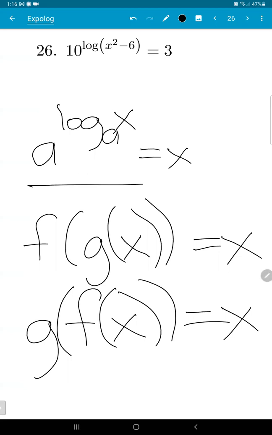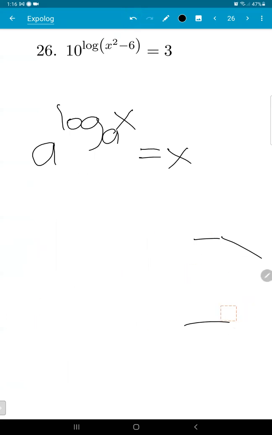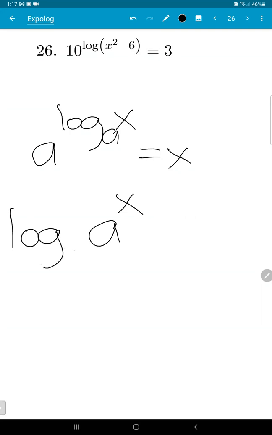In this identity, we have the input x. We first get its logarithm base a, and then we take the exponential base a to that. And since they are inverse operations, we get back to x. Similarly, I've repeated this several times in the videos. If we first take the exponent a to the exponent x, and then take the logarithm of that to base a also, we get back to x.